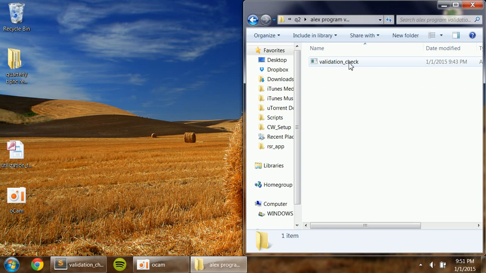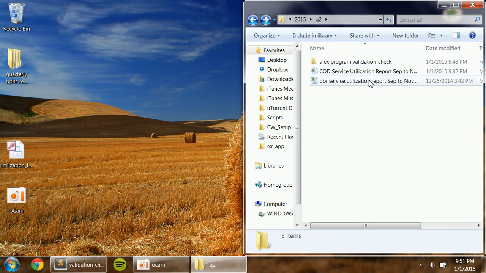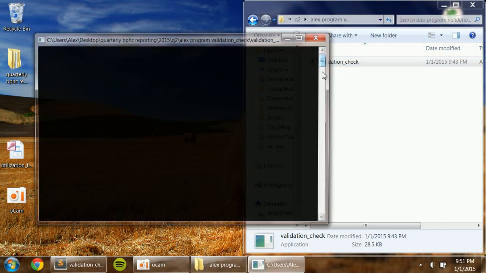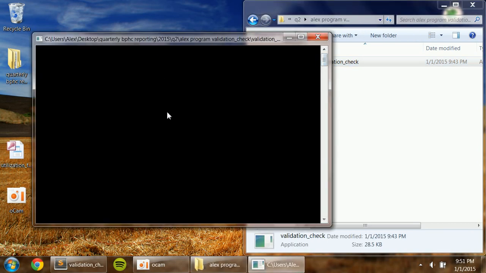That is to say that you cannot have the program be here with the files or in some other directory. It needs to be in its own folder, and that folder needs to be on the same level as the Excel files.